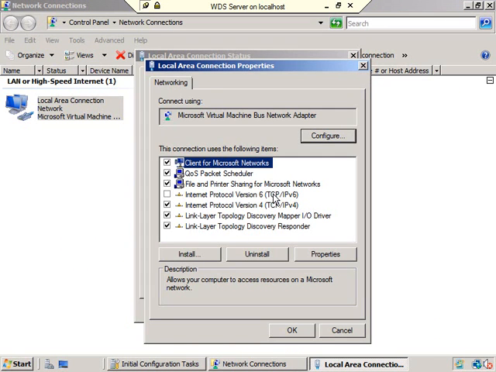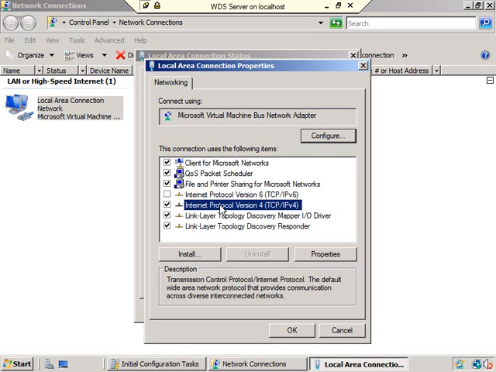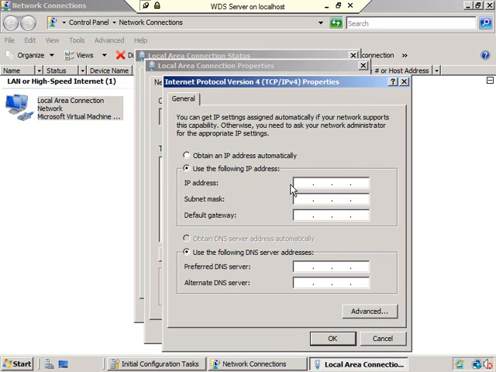Now you notice here that I did turn off IP version 6 because we're not on an IP version 6 network. I'm going to open up the IP version 4 settings here, and we're going to make sure that we are looking at all of the right address schemes. I think I'm going to make this machine .12, and the subnet mask is configured for me automatically. My default gateway is 192.168.5.1. That's actually the address of my router.